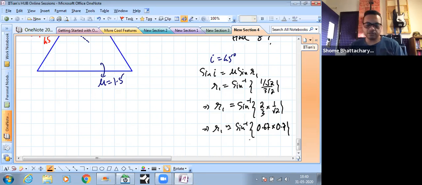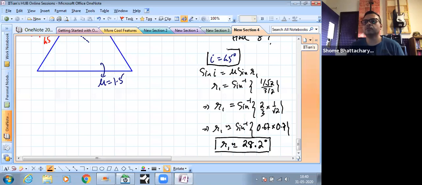Okay. So this is where I'm going to use a calculator now. So you can also do that. Or in an exam, the values will be such that it's easy to calculate, or some values will be given to you. So anyway, 2 by 3, so when I calculate this thing, it will come close to about 28.2 degrees. Okay, this is what I'm getting according to my scientific calculator. So this is the next step. Okay. So using the angle of incidence, I've done step 1. I calculated the angle of refraction. So just make a note of this first.